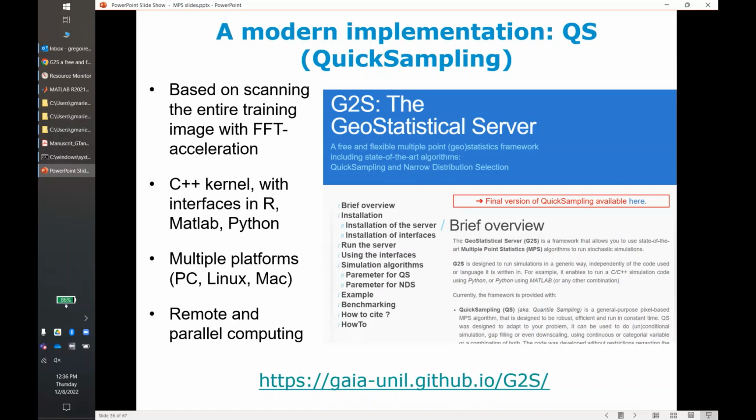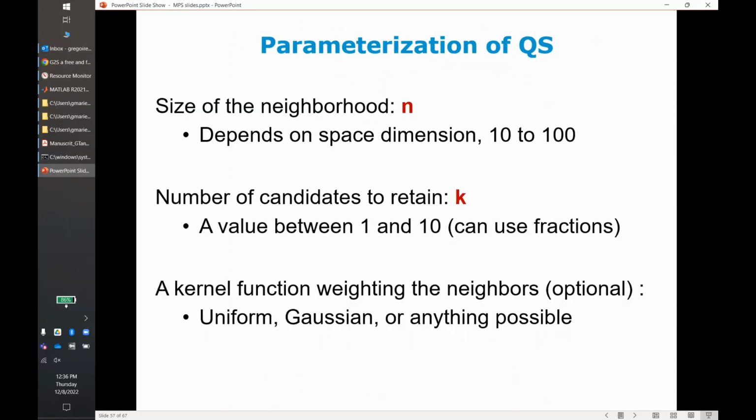And this particular code has a nice feature that you have a server. So you run a server, which I can run on my computer, or on a remote computer, anyone I have, I just need the IP address. And then I have another part that is the interface, which communicates with the code. So I can run the interface and the server on my computer, or I can have just the interface here and run the actual code on a remote machine. And they communicate. The interfaces are in R, MATLAB, and Python. So I'm going to demonstrate quickly the MATLAB one, but the same exists in Python, and the examples work in both languages.